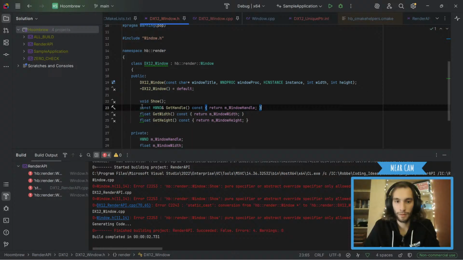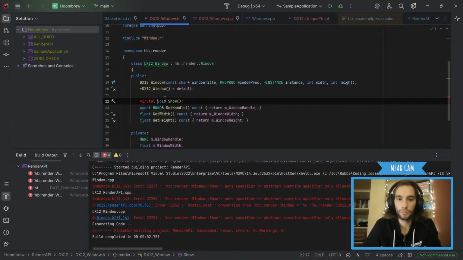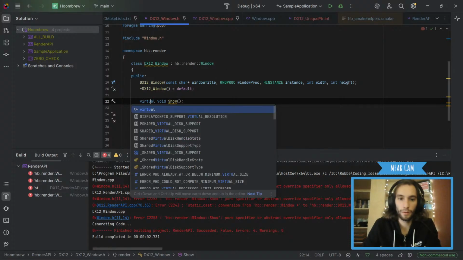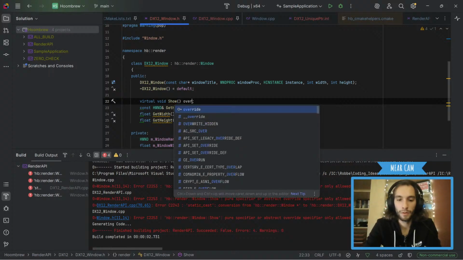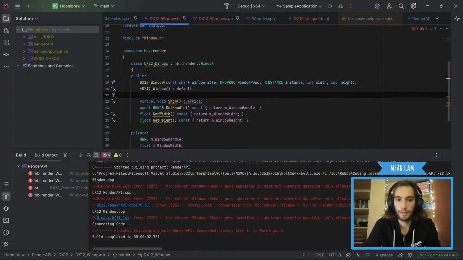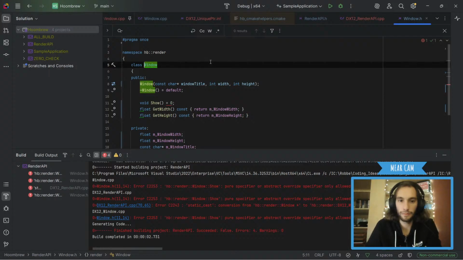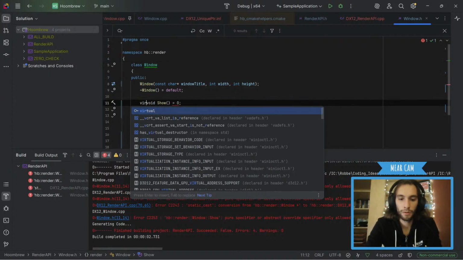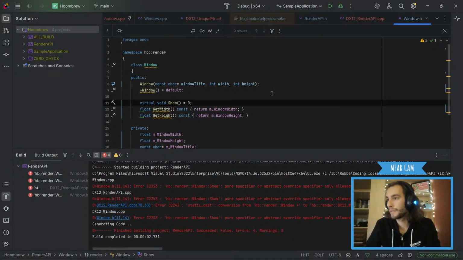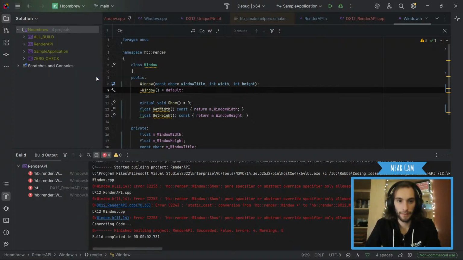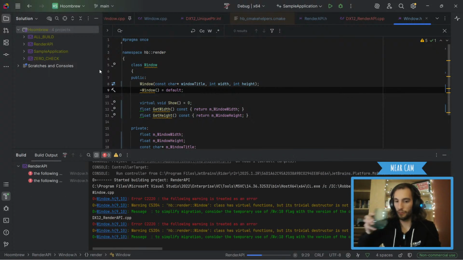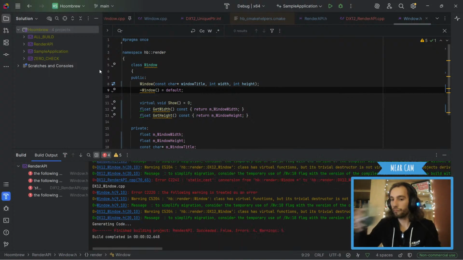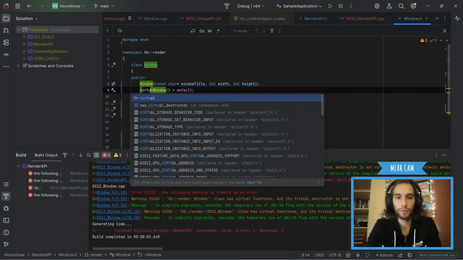So it's gonna be virtual show override. There we go. And then this one should be virtual. That's one issue fixed. I don't know what the other was, I didn't read it. The structure is not virtual, it's gonna say. I forgot about that. Virtual.